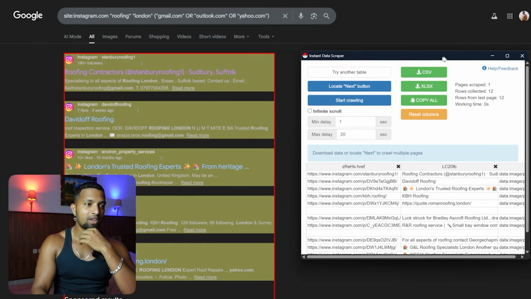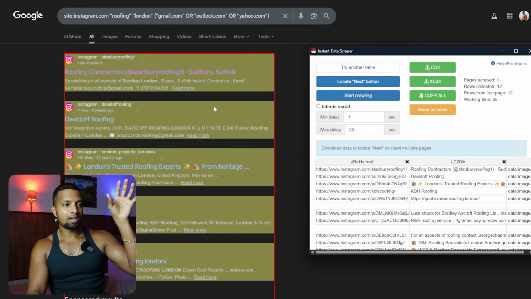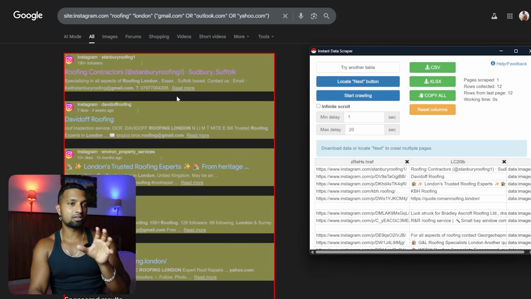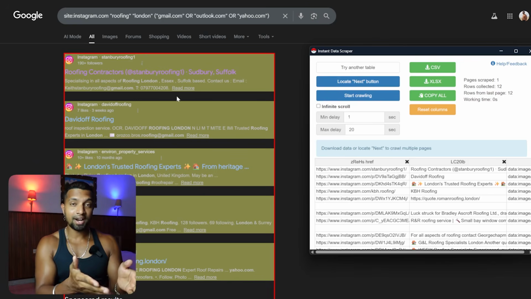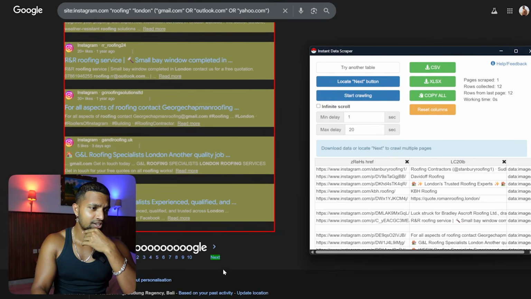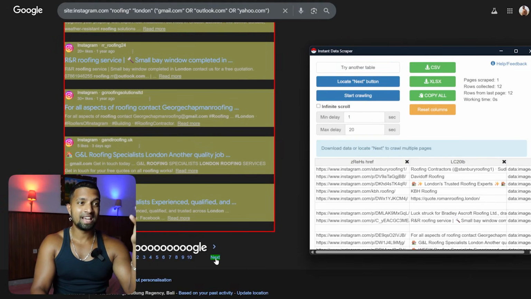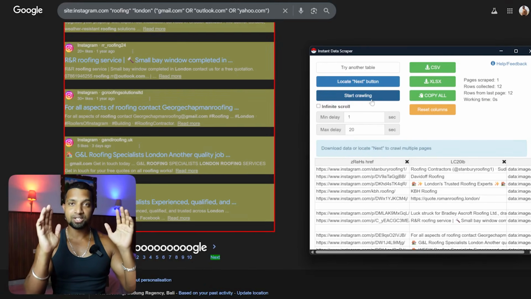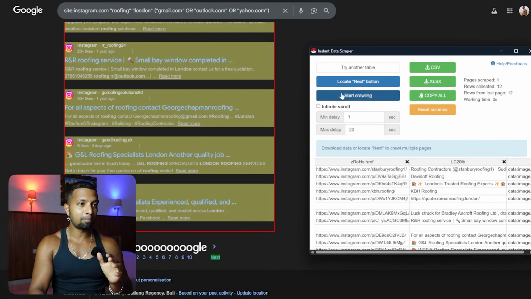Right now it has located the box. This is the box the data scraper is going to locate, and we're going to locate the next button. The next button is right there, which it did locate. All you have to do is click on start scrolling and wait for the magic to happen.